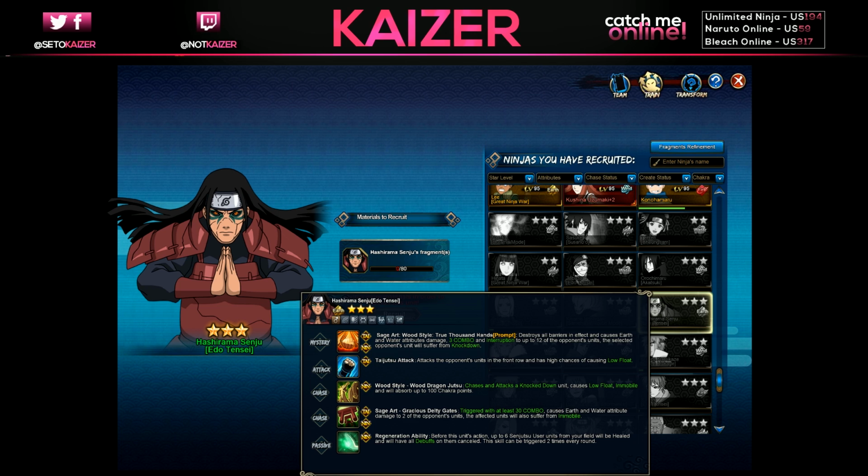It's a mystery, Sage Art Wood Style True Thousand Hands. Destroy all barriers in effect and cause earth and water attribute damage. 3 combo interruption up to 12 of the opponent units. And the selected opponent unit will suffer from knockdown. So, him having the highest initiative, it's also a prompt, unlike the original Hashirama. He will interrupt up to 12 units just going first. It's ridiculous. And most of the time, his mystery will trigger off his 30 hit combo chase.